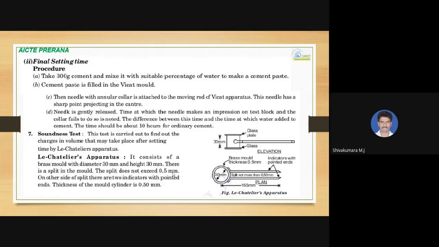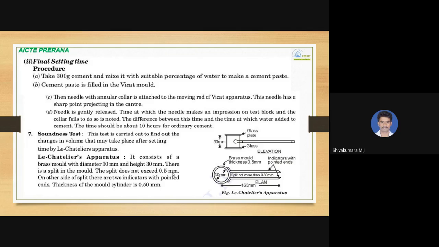So prepare the cement paste. Take a certain quantity, 100 grams of cement, and then calculate 0.78 times the normal consistency value of water. That much amount of water you calculate and mix it properly and make the cement paste. Fill that prepared cement paste inside this Le Chatelier apparatus. Place non-porous flat glass plates at both open ends of the Le Chatelier apparatus, and firmly fix them and measure the distance between the two indicators initially.